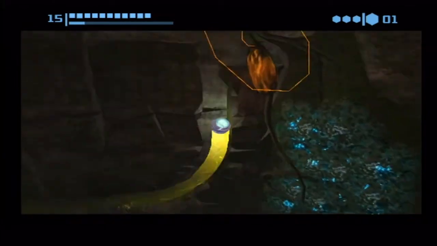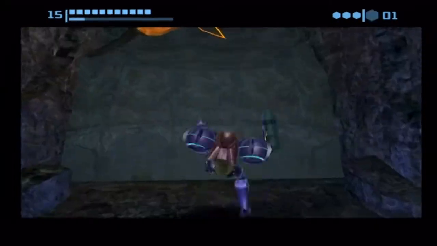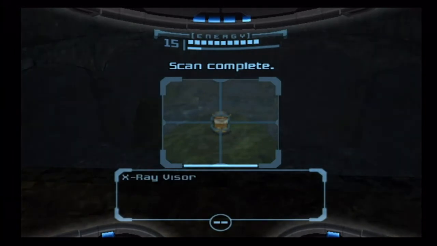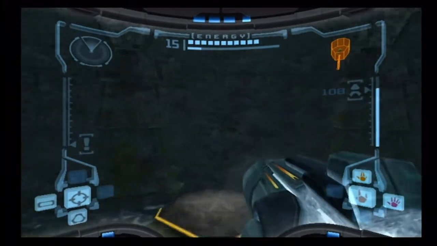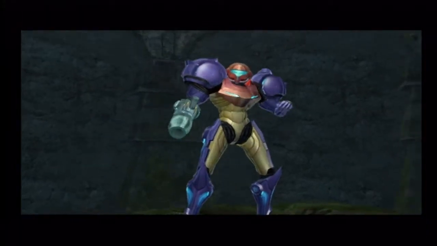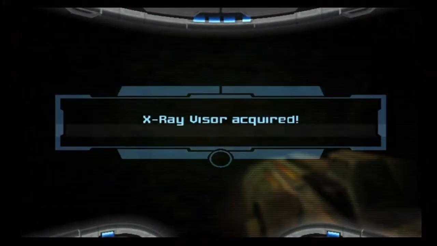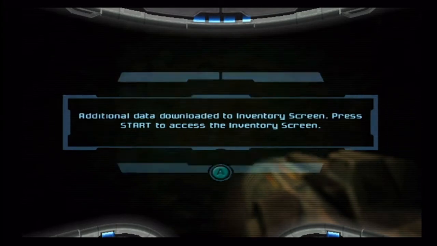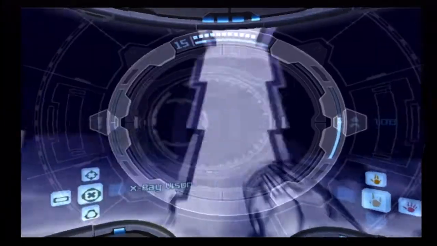So let's go ahead and get all the way up here. There we go. And once we come in here, we'll have access to another upgrade. This upgrade is the X-ray visor. So we have another visor upgrade. So let's go ahead and grab it. And now we got the X-ray visor. The X-ray visor is actually probably the most powerful visor we can have. This visor allows us to see through stuff.